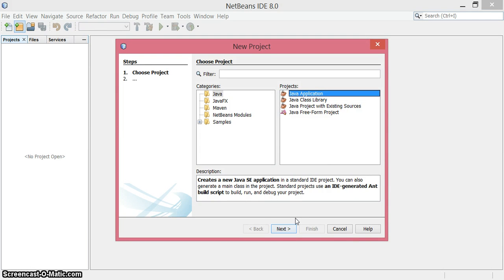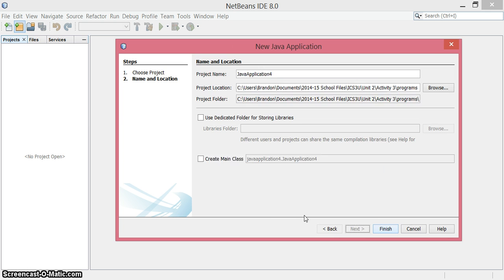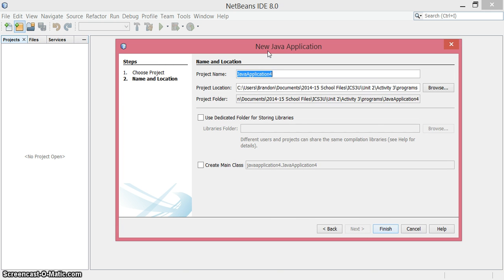Hey there, we're going to create a graphical user interface, an application that has an interface that a user can enter information into, and then the program will react based on what's entered into a box. So a standard Java application here, this one is going to be called lowercase, and I've made a change here. I've unchecked this create main class box. We don't want this main class to be created. We're going to do something different because we're doing this graphical interface.